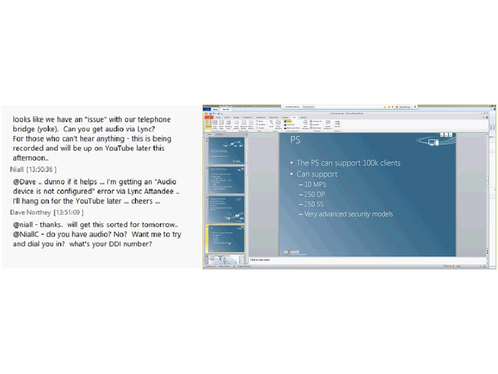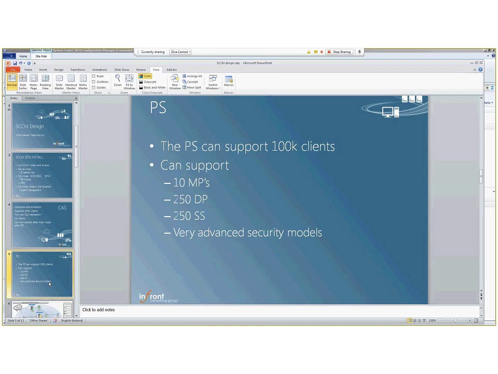So if I had 5,000 people in Ireland and 5,000 people in the UK, you could say, well, why don't I install a CAS on 2 primary sites? That way, if one of the primaries and the CAS go down, the other primary maintains full ability to service all its clients. So before you get anywhere near your 100,000 limit, people are deploying CASs for that reason.